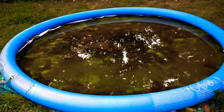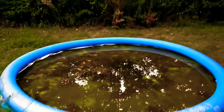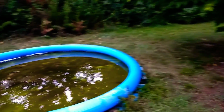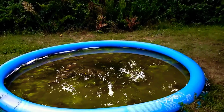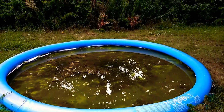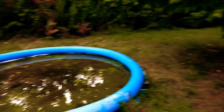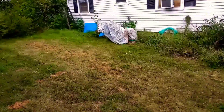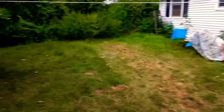This kind of color, the light green, but there is a dark green kind of algae, and if there's a lot of algae in general, at night when your temperature drops, the algae starts taking in more oxygen, and that can actually deplete your fish of their oxygen source. So you got to kind of watch that.